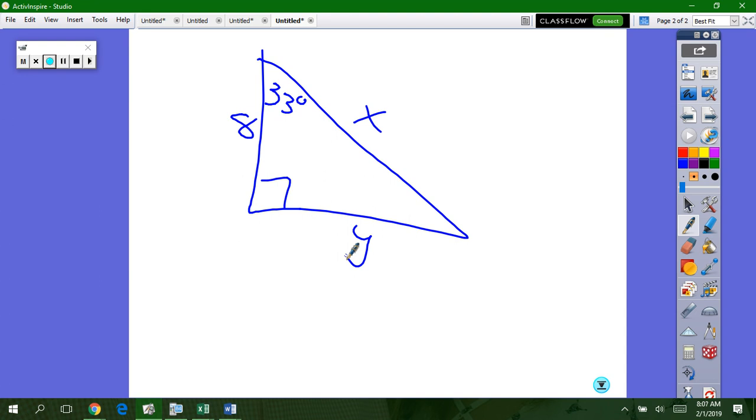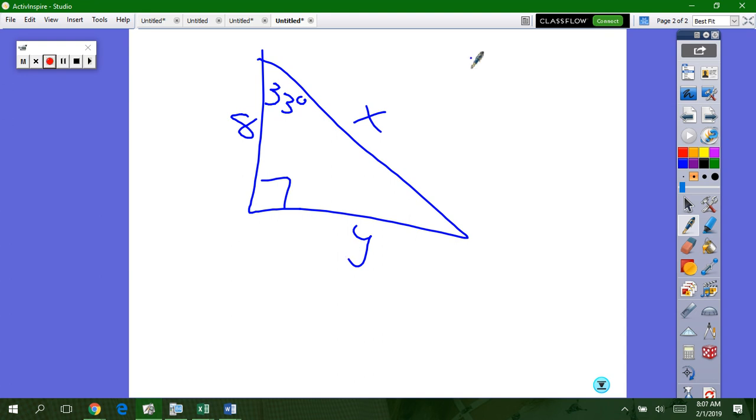Why can't I use just that one, though? Okay, so what if I stand here? Let's go ahead and solve for y first. Because that would represent what? If I'm standing up this way, we're going to use tangent. If I'm standing here, that is opposite, right? And the side I have given is my adjacent, so opposite over adjacent would be tangent, right? So tangent of 33 gives me a specific ratio of opposite over adjacent, right?